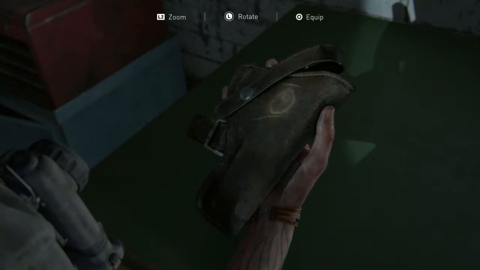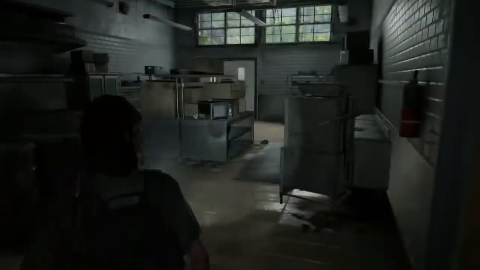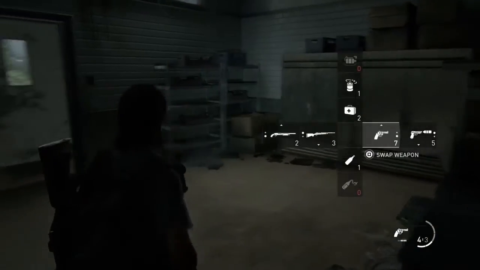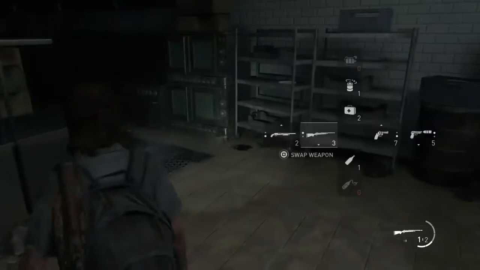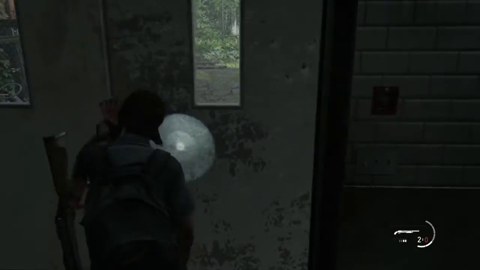Ooh, okay, so that's the new holster, right? There we go. Alright, now what's that for? Okay, cool. Shotgun holster, I like that. That's perfect, because now we can just go straight to the silencer and we don't even have to switch anymore. Actually, I do want to swap this out so the shotgun is a little bit closer to the middle.